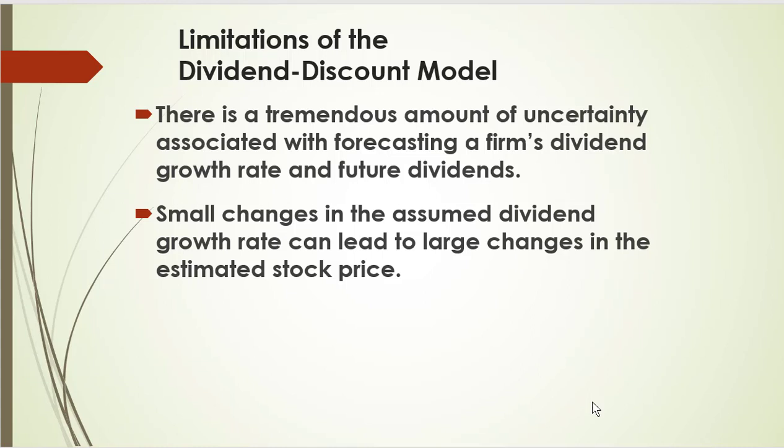So what are the limits of these dividend growth models? There's a lot of time spent calculating and forecasting dividend growth rate and future dividends. And this is very difficult. It's very uncertain what the outcomes of those things are. And for some stocks, changing this growth rate can have a great impact on the answer, right? It can really influence the value of this company's stock. So we do understand that there are some limits to the model.